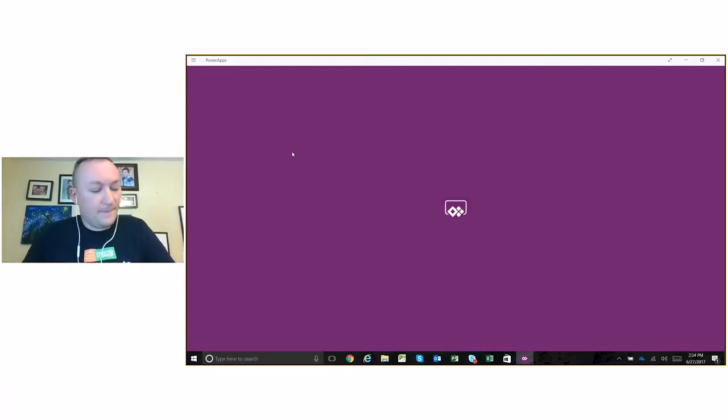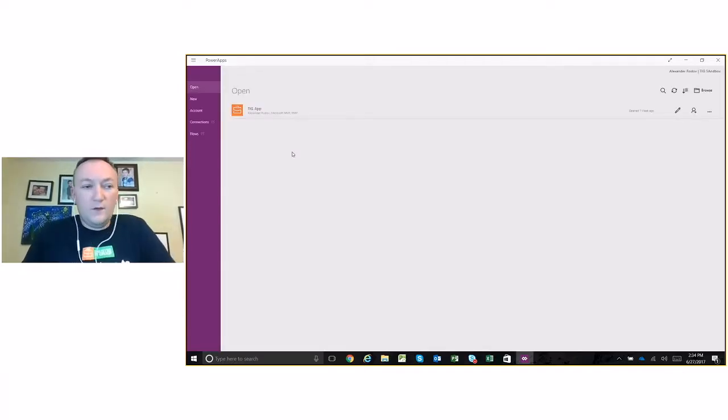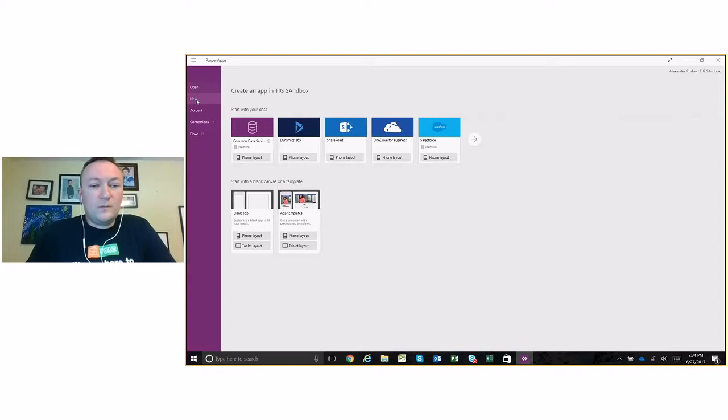You can create the flow. You can create an app. So I'm going to create a new app, and I'm going to use SharePoint. It will start with your data. There are some standard connections, and a lot of other connections. You can see there's all kinds of Salesforce, and you can explore that further.